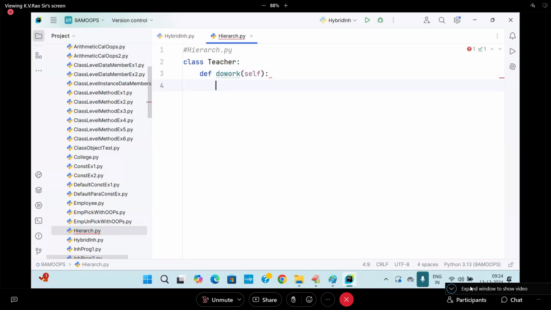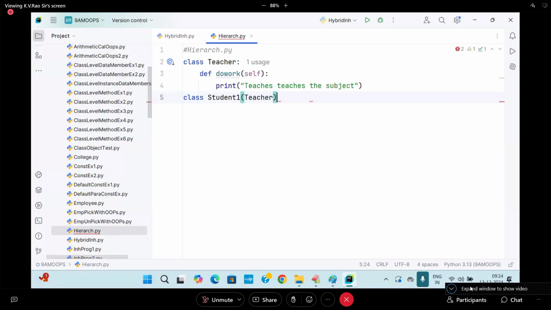Here print the teacher's subject. This is the function it has. Then I am writing class Student 1 of Teacher.